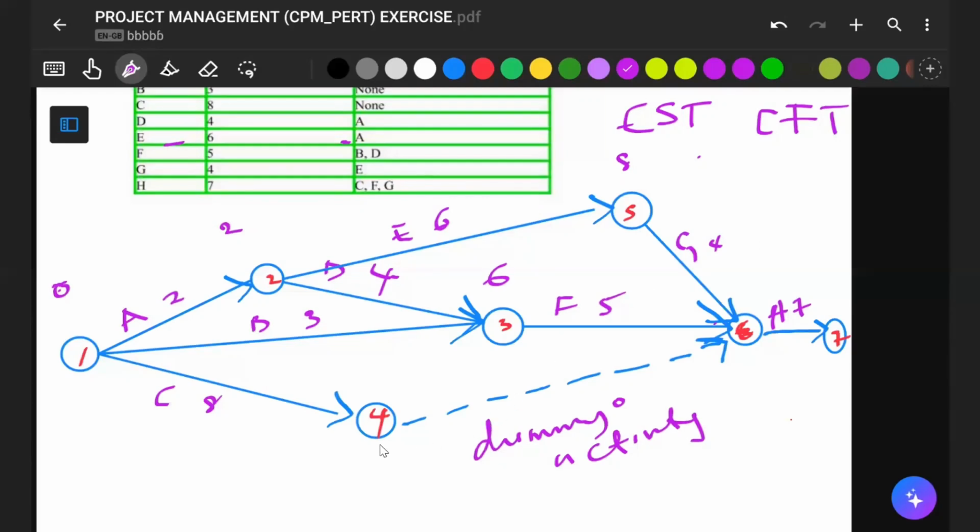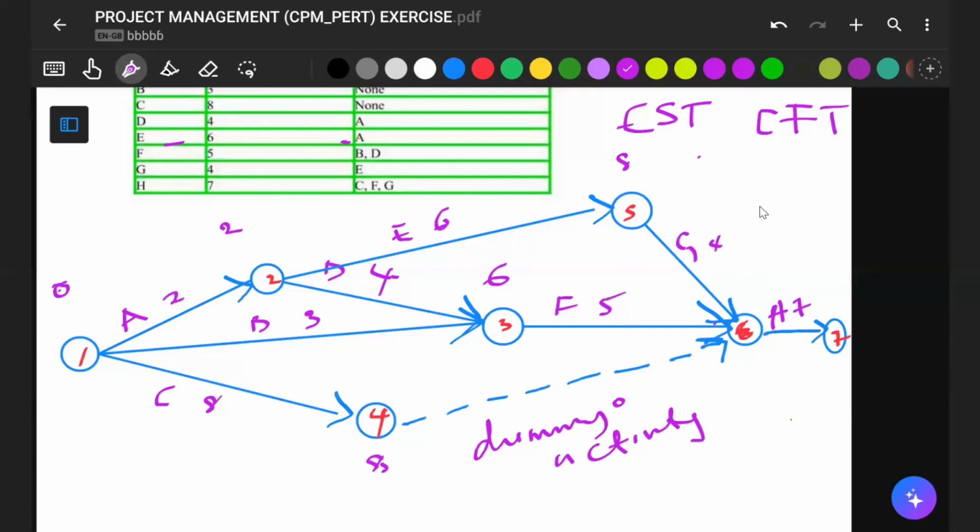When you come here, we can say this is 8 because I've not even done this. Since this starts from 0, the finishing for C will be 0 plus 8. So here you have 8 for C. So 8 plus 0 will give you 8. So at the end of the day, we have 12, we have 11, and we have 8.